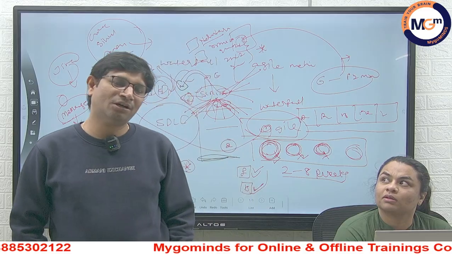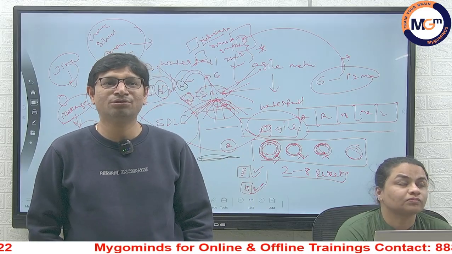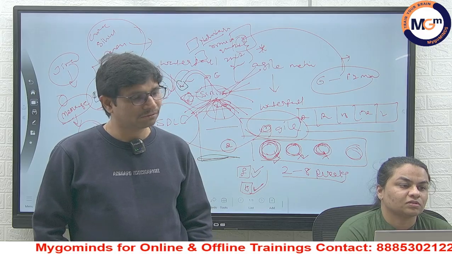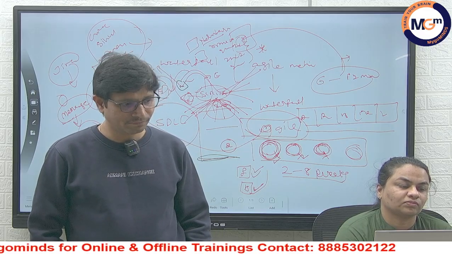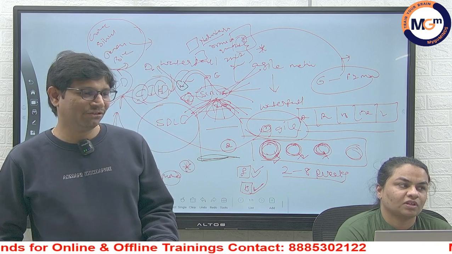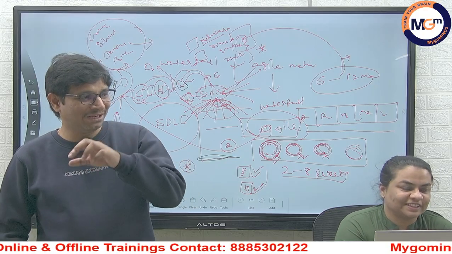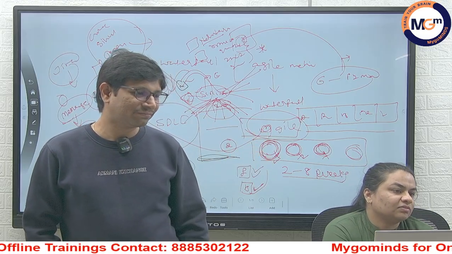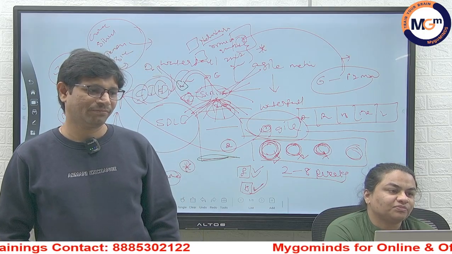Are you asking about Azure Cloud or Azure DevOps? No, he's asking about an ASP.NET application. I have one web application that can be developed in .NET or Java or Django or HTML, whatever it may be. You can deploy that application to a cloud, whether Azure or AWS or anything. Nowadays AWS also supports it. But mostly as .NET is a product of Microsoft and Azure is also a product of Microsoft, we prefer Azure.